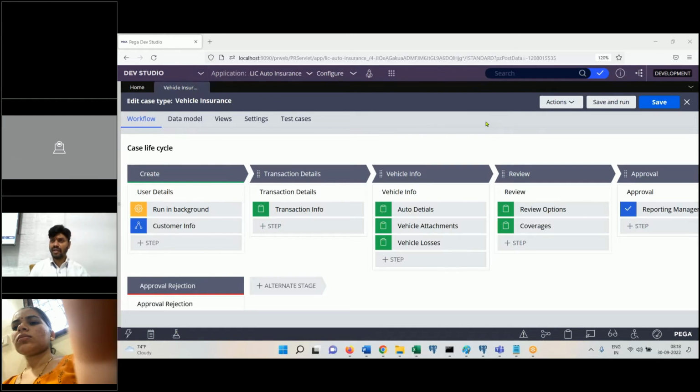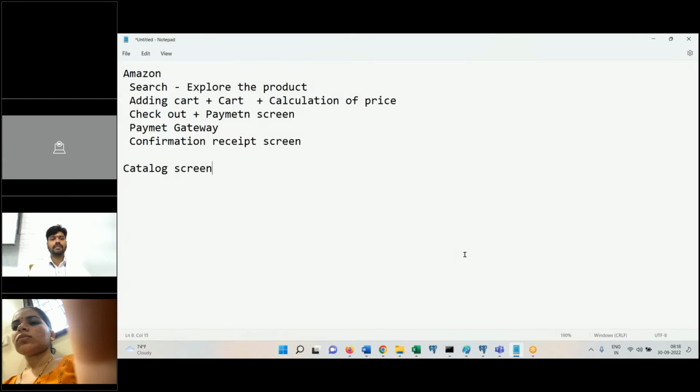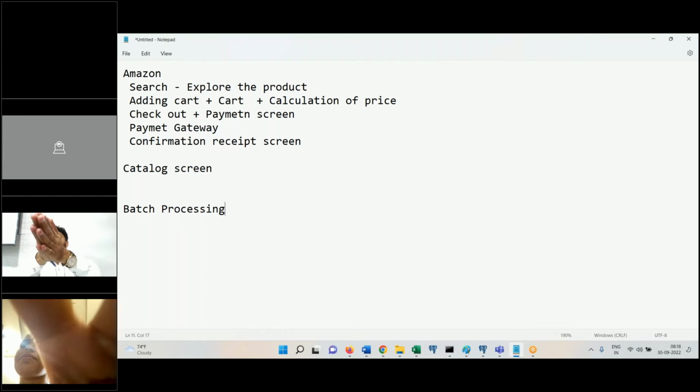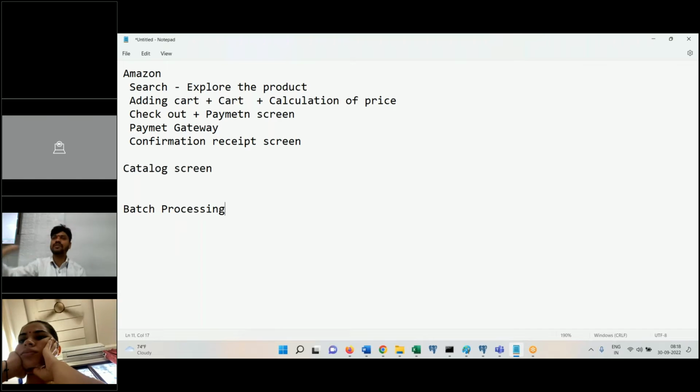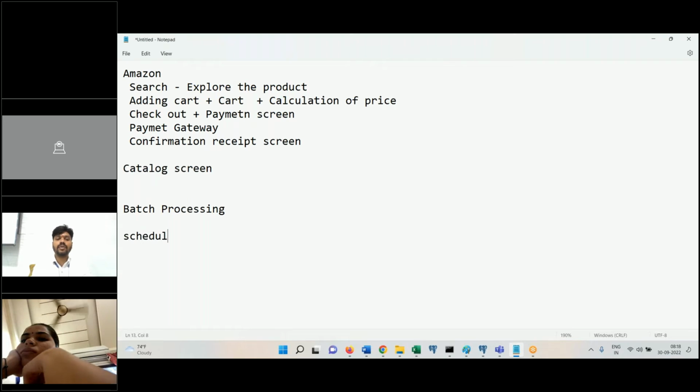Now, in order to activate all these accounts, there is a process called batch processing. What is meant by batch? It means a bunch of accounts will be collectively processed in a pool for activation. So there is no human being involved in the activation process. The system will take all this data, process it and activate it, and that will be scheduled. That means there is a software program that is written.